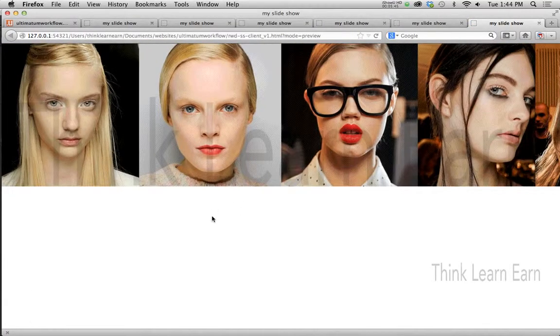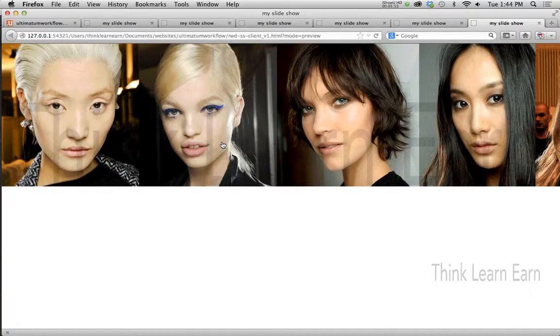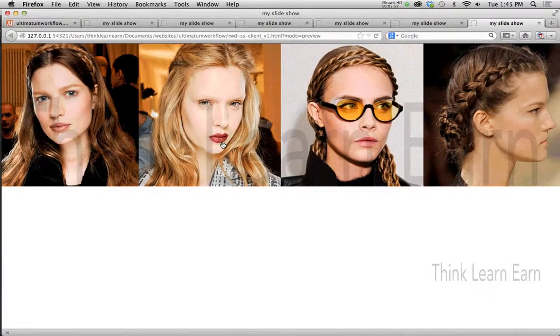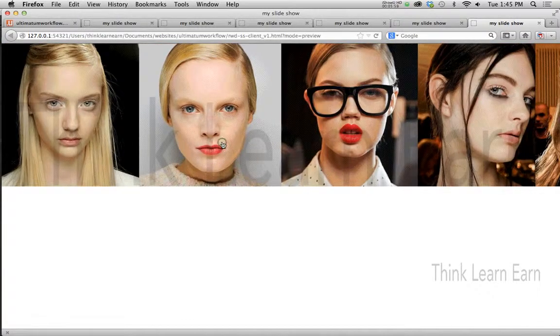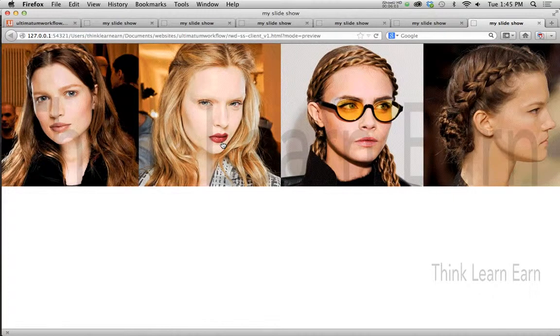So here's my first slide that's going to stop. Nothing's going to happen until the user interacts and clicks again. There's the second slide, clicks again. There's the third slide, say that 5 times fast. Click again, and there's the fourth slide. If I click again, it'll just round trip back to the first slide, the second slide, the third slide, etc., etc.